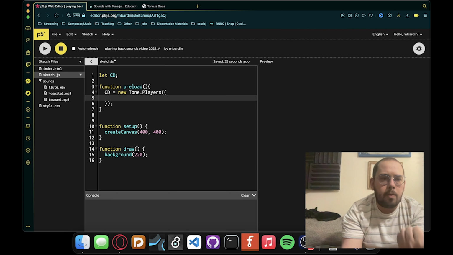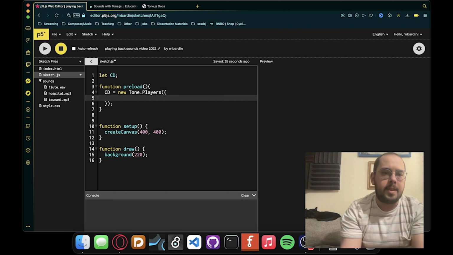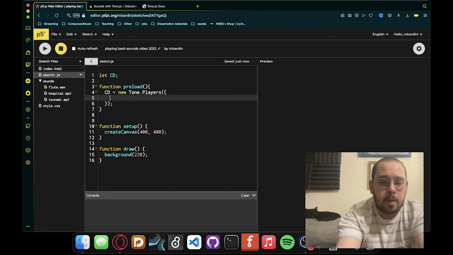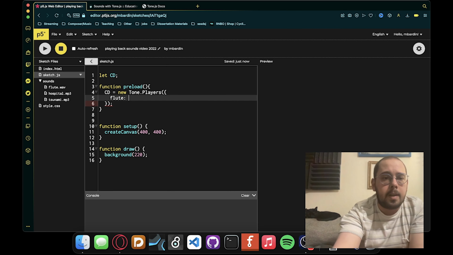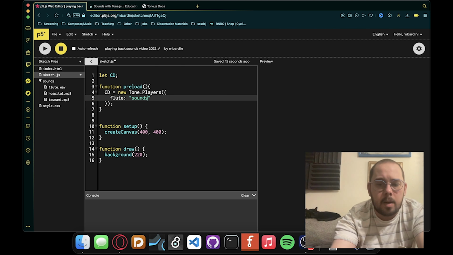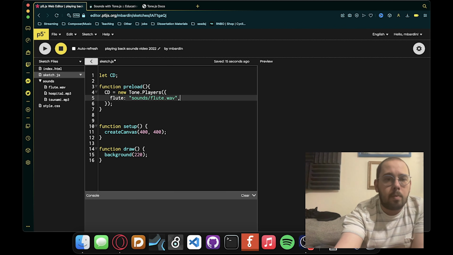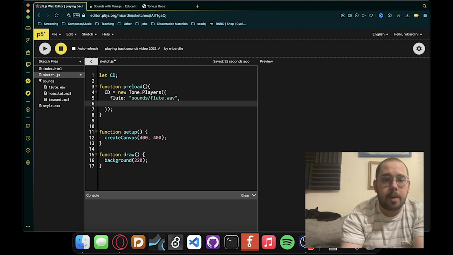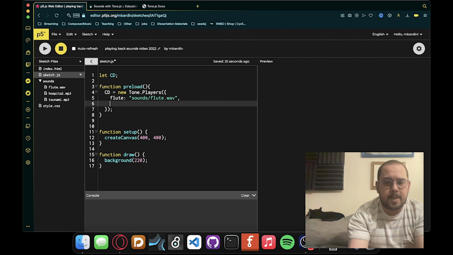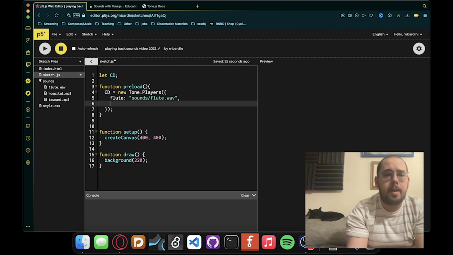One is a label for the sound, so that way we can refer back to it by a name, and the other is the location of the sound file to play back. So what I'm going to do here is we'll just call this one flute, because it's in JSON format. And then the location, we are in sounds/ and then flute.wav, the waveform thing. Ooh, my computer's sliding around. Stay on the table. All right. So we got flute.